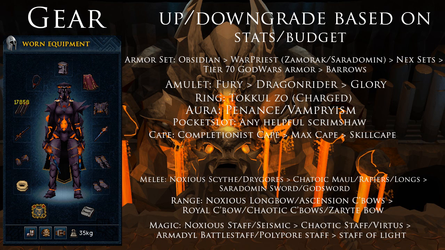So the armor set that you're going to want to use is Obsidian. If you don't have access to that, War Priest is also very good. Recommended is the Zamorak or Saradomin ones because the effects of the full set is better, in my opinion, than the Armadyl and Bandos ones. However, it doesn't really matter, just use whatever you have.